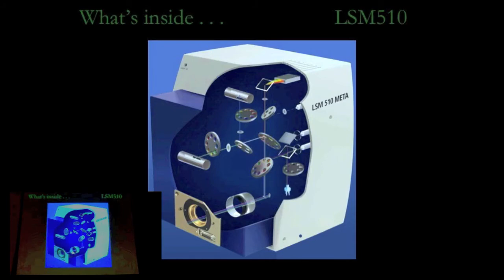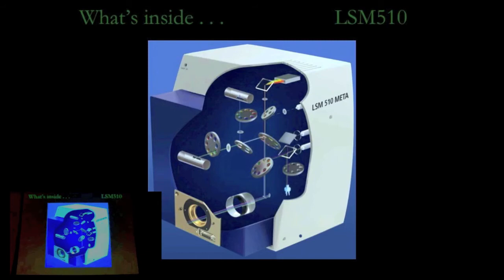So this is spreading the light out into a spectrum, and then you can choose which region of the spectrum you're going to actually read from the detectors, or you can read out from the individual PMTs in the array and get an emission spectrum in about 10 nanometer bands. Okay, so there's a spectral detector and then 2 side-on photomultiplier tube detectors that will just receive all of the light in the band that's coming through that's been selected by the bandpass filter.